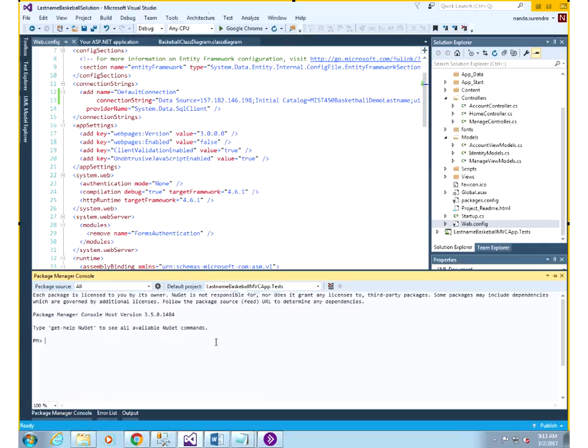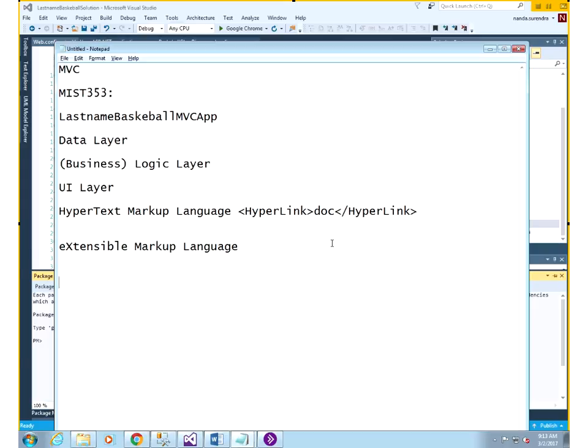If you look carefully, it says PowerShell. I'm not sure where it is. But anyways, over here we have to do a series of steps. First we have to say enable migrations. This is the connection from MVC to the database.